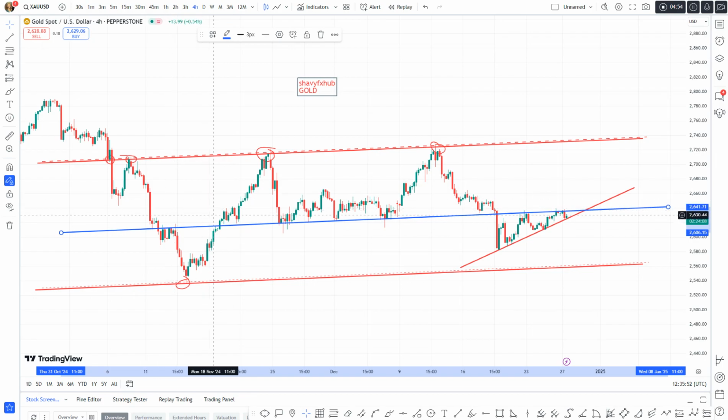Now look at what happened here. They broke the structure, came here, retested it, and formed a strong high and sold off from there, where we have another break of structure and a possible retest. Came back for the second retest. Then price continued to play on this floor on 4 hours. We didn't have any 4 hours candle close below this line.